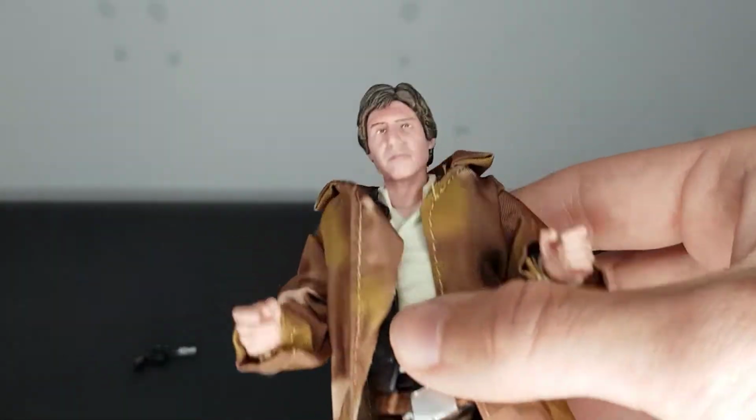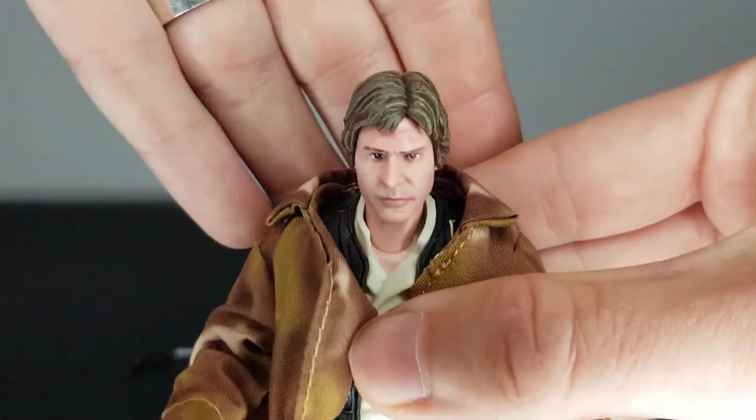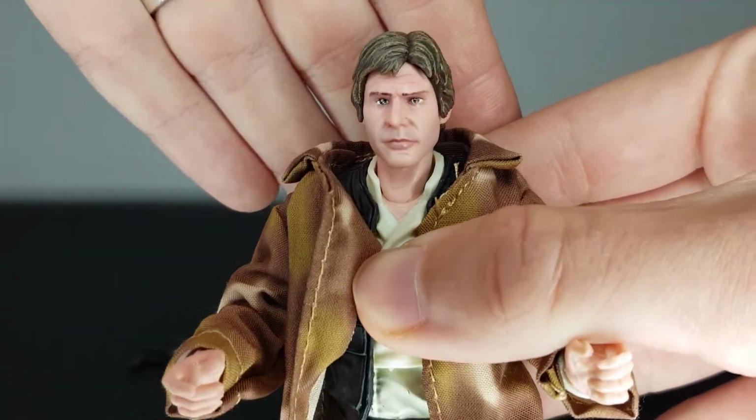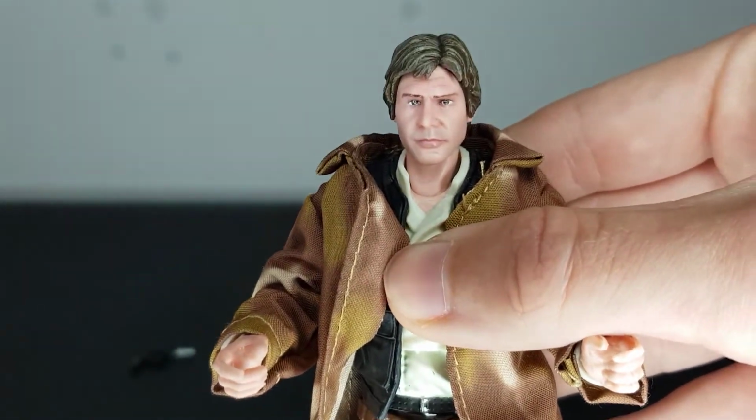But let's just take a closer look at the figure here. And I really like this head sculpt. It looks pretty spot on to me. His eye maybe looks a wee bit funny there, but I don't know. He looks excellent.